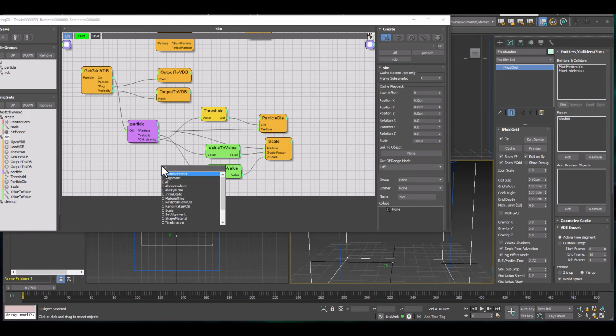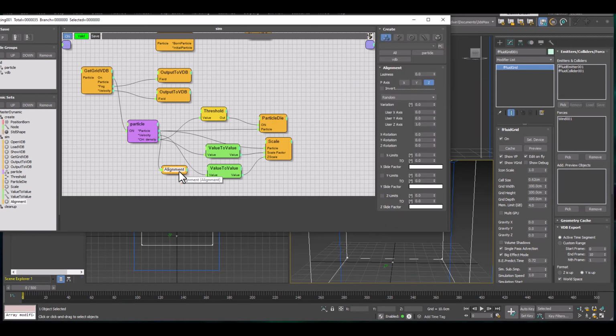And we can achieve this really easily in Thinking Particles. We are going to use an alignment. I'll grab the particle up here, feed in the particle, and then we just want to make sure we align along the z-axis based on the direction of travel. So wherever our velocity sends our particle, we stretch along the path. So that's it. Really easy, simple setup. We now have everything we need to get our particles moving, scaled, stretched and fading based on our VDB data.